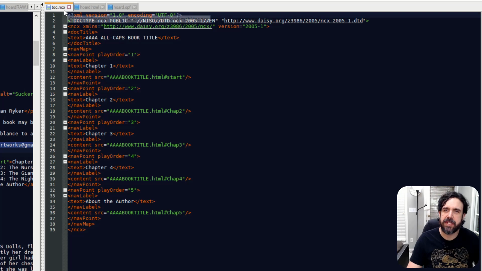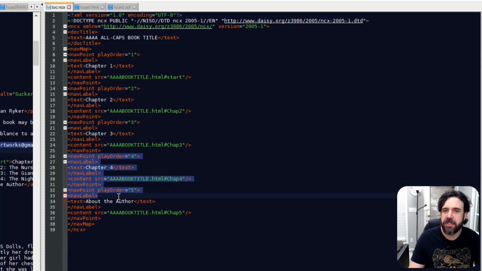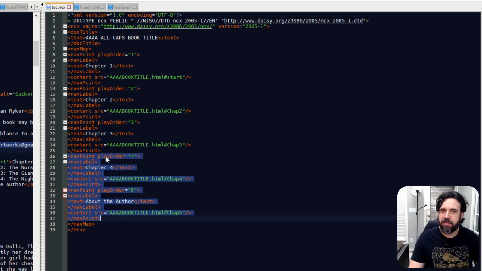The e-reader expects to find this within an EPUB file, so let's give it what it's looking for. The nav point is the outermost container. This is XML, and the nav point is the outermost nested item.